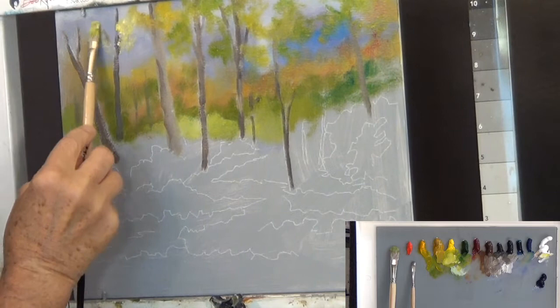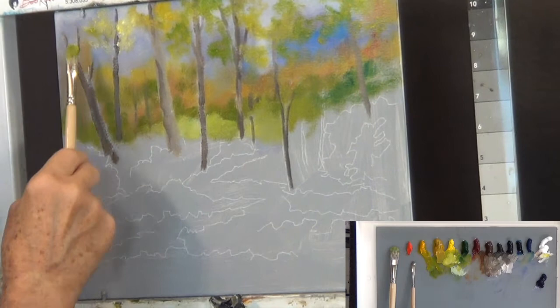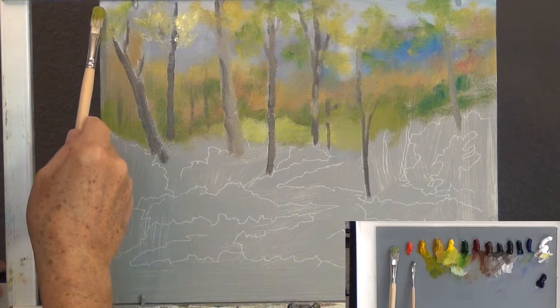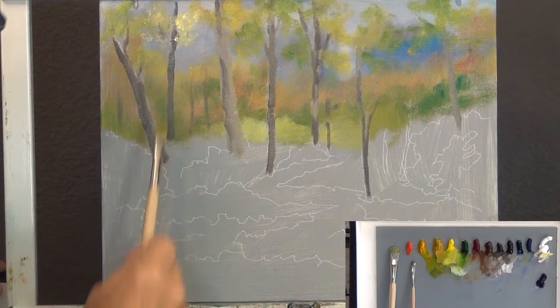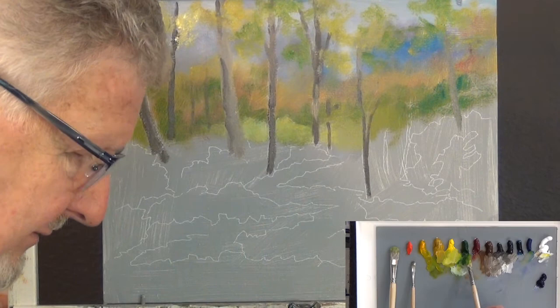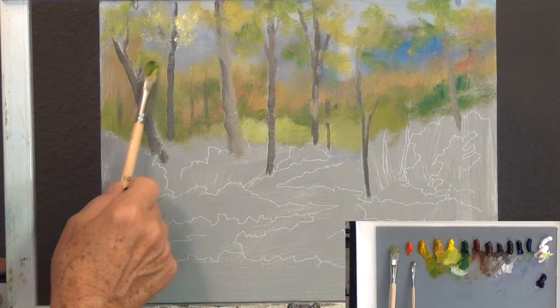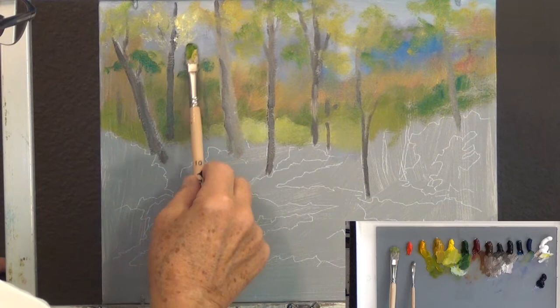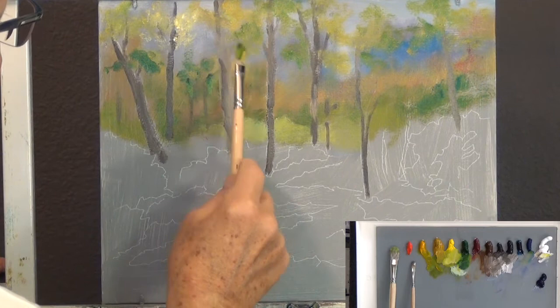So I'm just putting in these nice little fluffy things here. Bright, I put some white in there to brighten that up. You can see that now. And over here I'm going to have some more. Let's kind of go off the edge of the paper here, cover up some of these trunks. That's too light. It's almost the same value. You can't even see that there's leaves and stuff there. So I want to darken it down just a bit. A little bit of Prussian blue. Watch what this does. I just touched that Prussian blue, and see how dark it makes that? So there's some almost too dark there. Take that out.